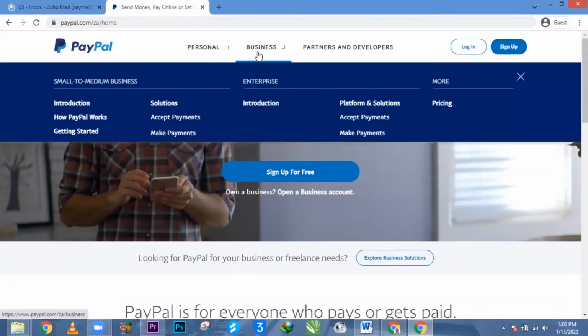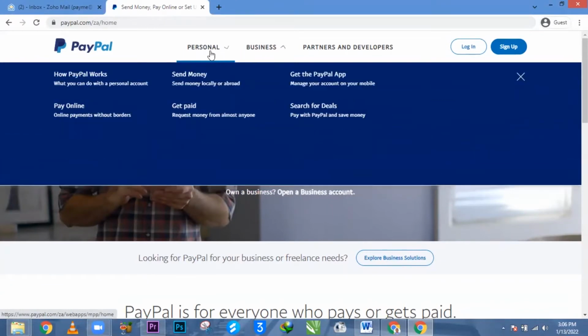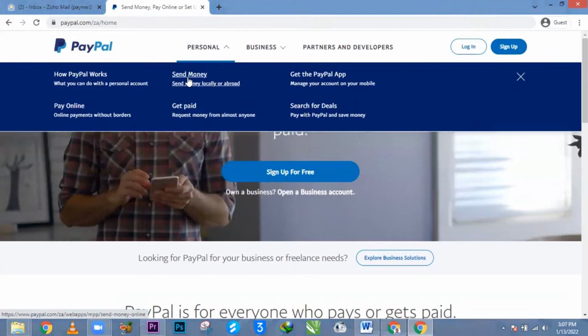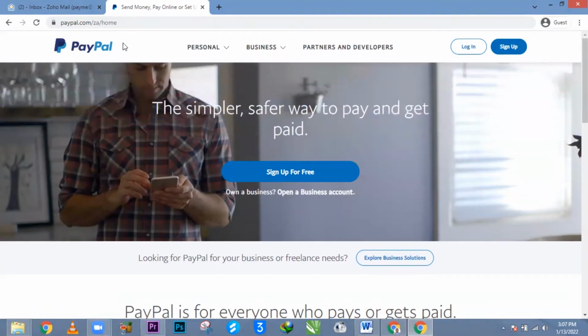I know, like in Nigeria, if I come here, whether it's on personal or it's on business, I'm able to send money, but I'm not able to get paid or receive money. That's in Nigeria. But in South Africa, we're allowed to do that. So if you're having a challenge with that in whatever country you are in, just simply change this ZA to a country where you know they're able to accept that. For example, just change it to ZA as if you are in South Africa.